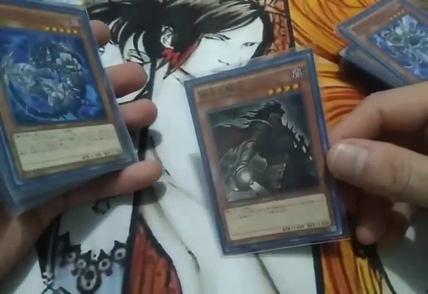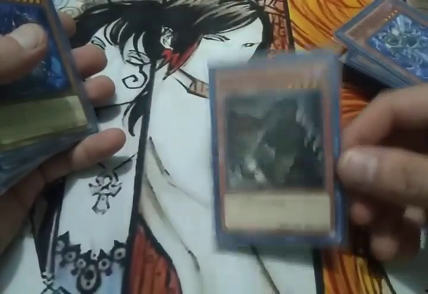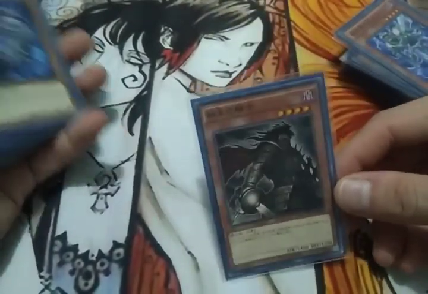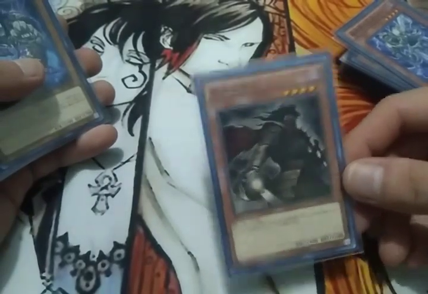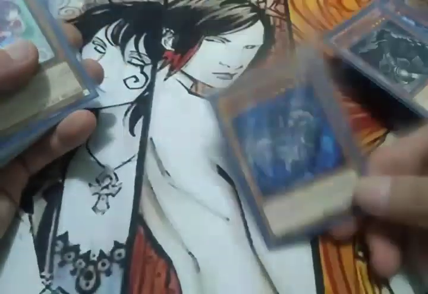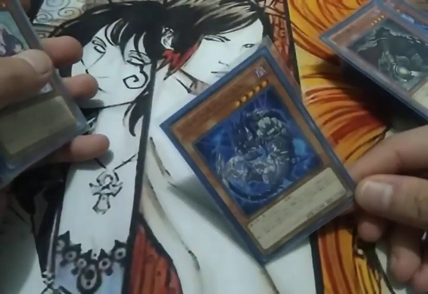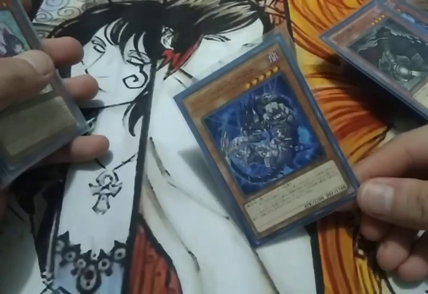Then the one-ofs. Armageddonite dumps dark monsters to the graveyard. You can dump Grapha to make it faster. You can dump the other dark monsters here to build your deck, to thin out your deck. So there's Armageddonite. Shadow Beast. If it's sent to the graveyard anyway, you draw a card. Straightforward.